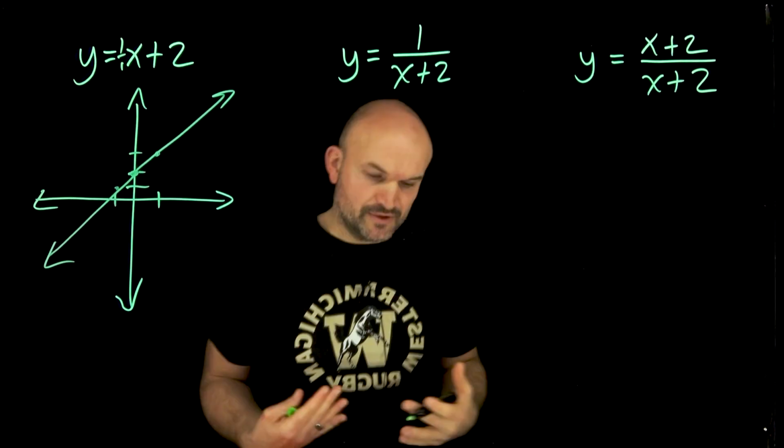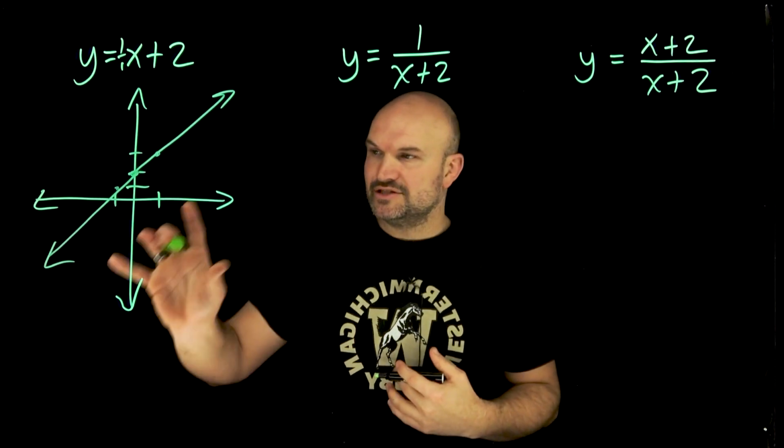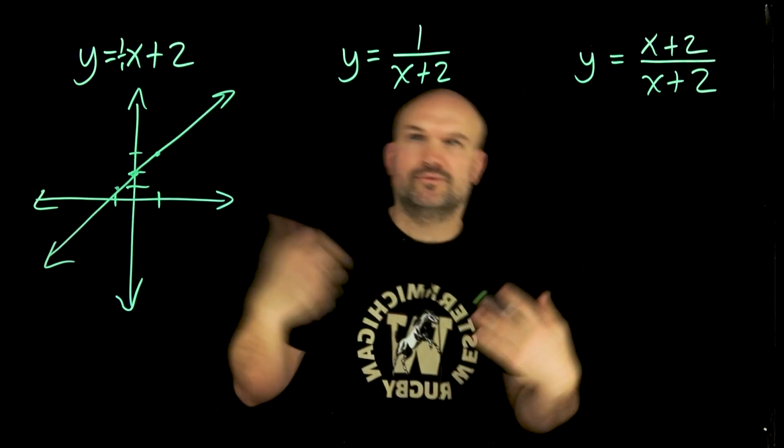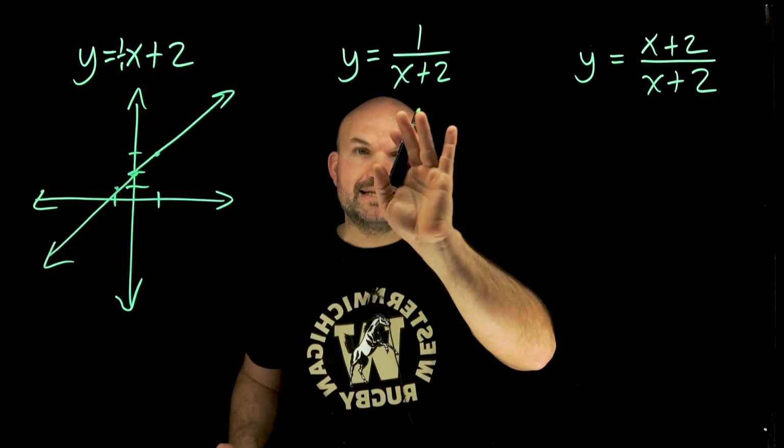When we're talking about discontinuities, those are breaks in the graph. So when we don't have any discontinuities, we could say the domain is all real numbers. This domain is all real numbers, the range is also all real numbers, and so on. All right, now let's take a look at this next example.